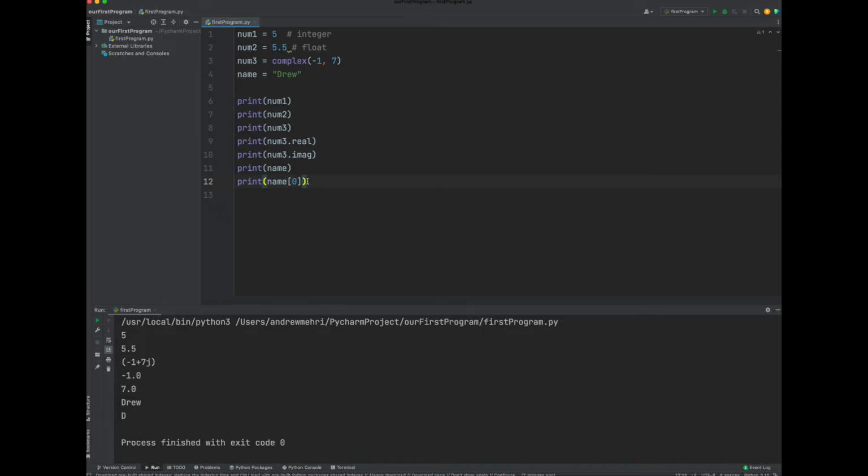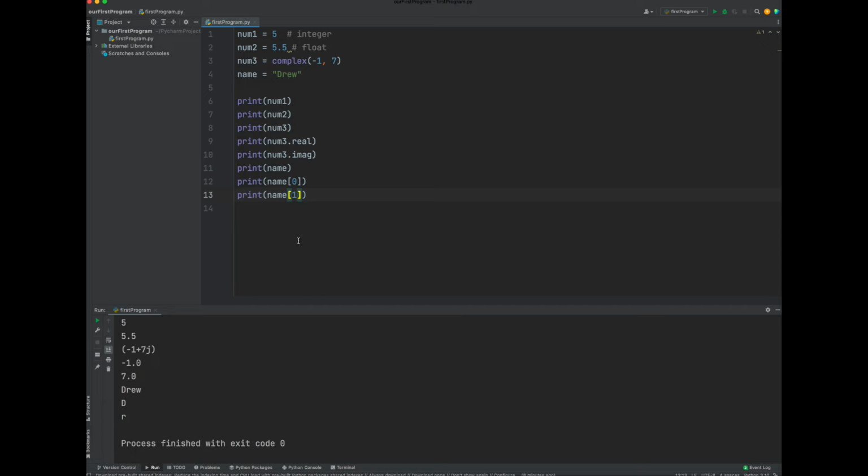Okay, well, let's repeat this command here. Let me just copy it, and let's go ahead and paste it here and put 1. Let's see what happens. And I get the R.